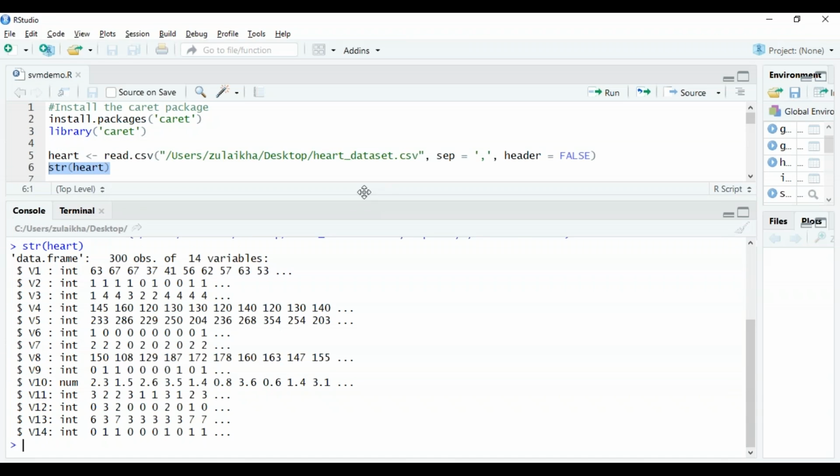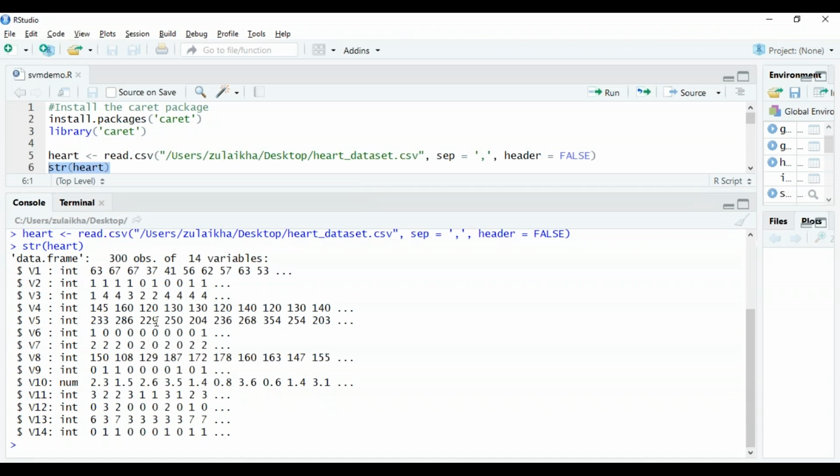So guys, all of these values are converted into numerical format. That's why you might not be able to understand this data set. But in order for R to run this data set, it has to be in numerical form. For us to perform any computation on the data set, it has to be in numeric form.